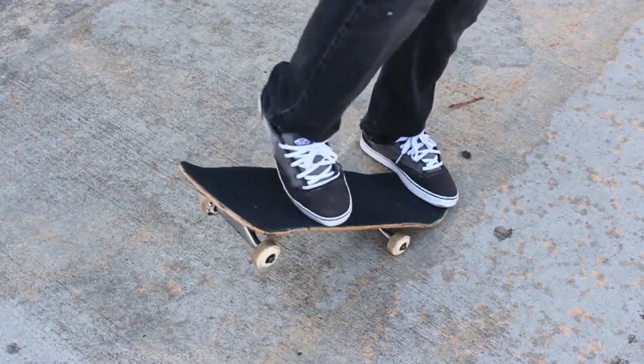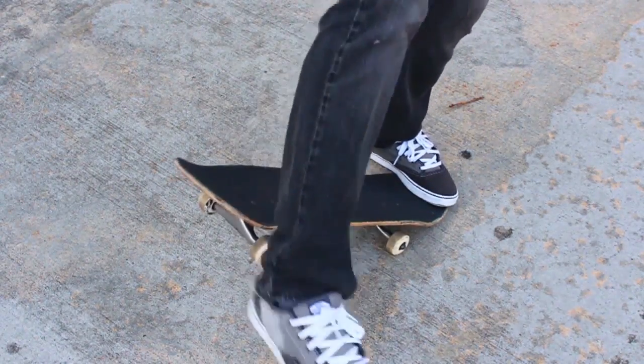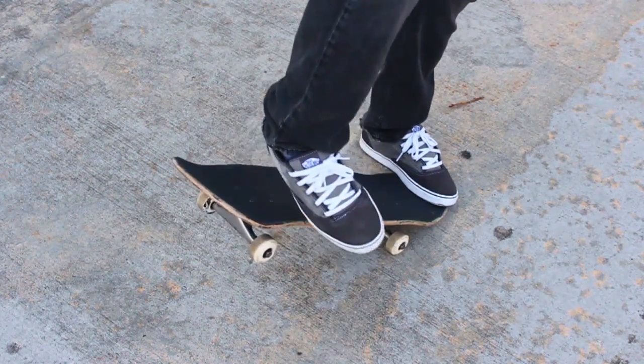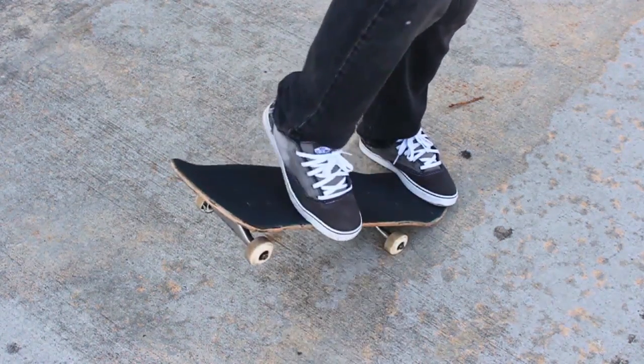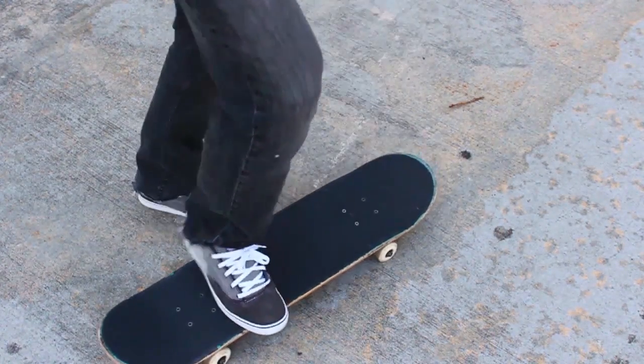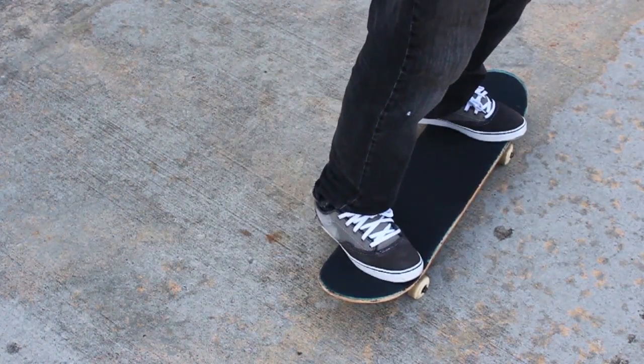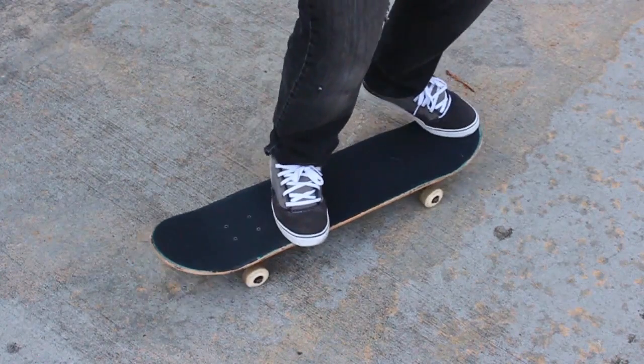Your flick is great. You are flicking great. I really like to see your foot. It comes up and then your heel just pops and then the board spins and it's awesome. So your thing is more of a consistency thing because you can do the trick. It's just getting the consistency down. So that's more what you're going to be working on, and that's more what I'm going to be talking about in terms of your heel flip: it's just a point of consistency.